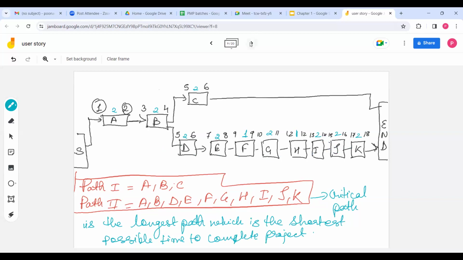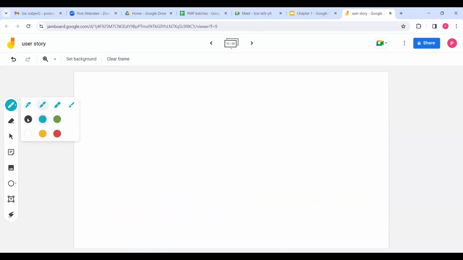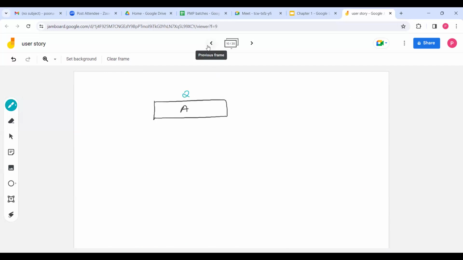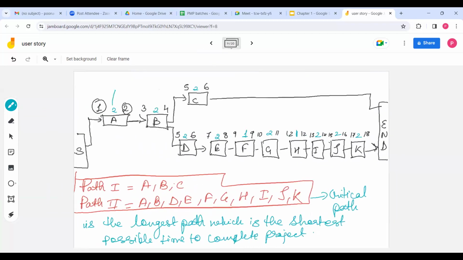So whenever we calculate a critical path, let's say activity A. In the center, we write the duration of the activity. This is the duration of any activity.